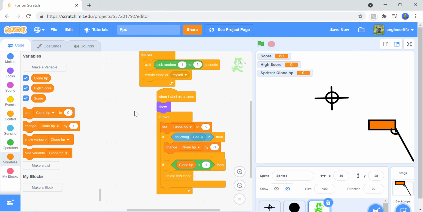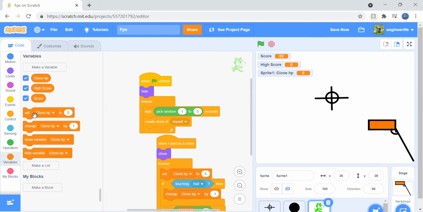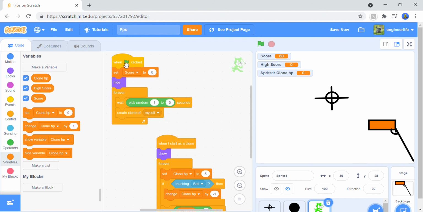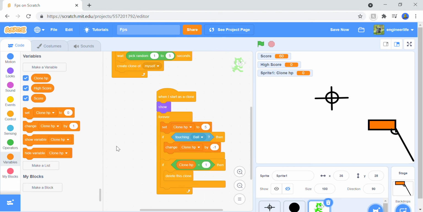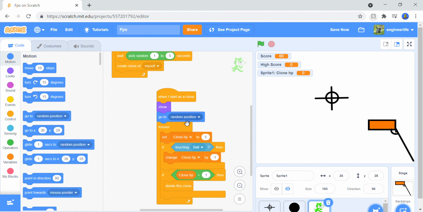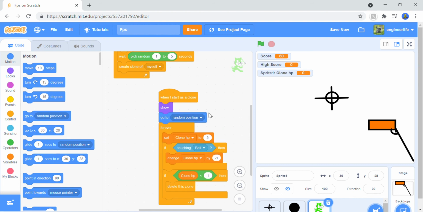You want to simply also set score to 0 so they don't start off with a random score. Then you want to put in go to random position, and that's it.